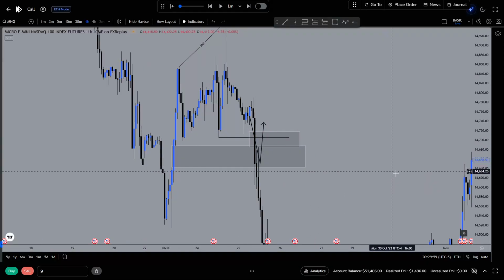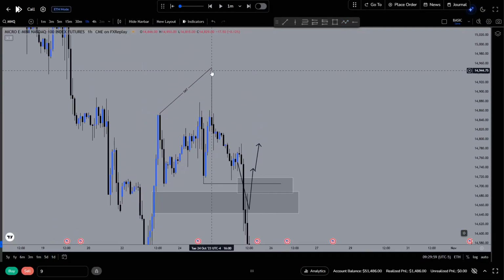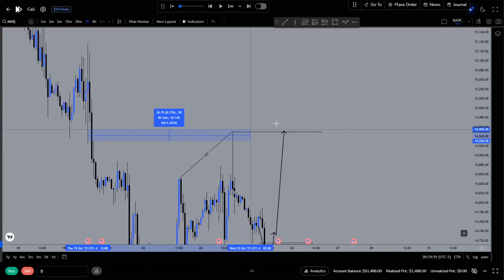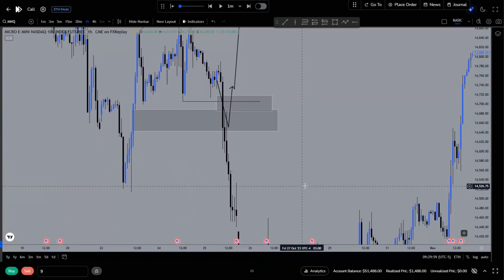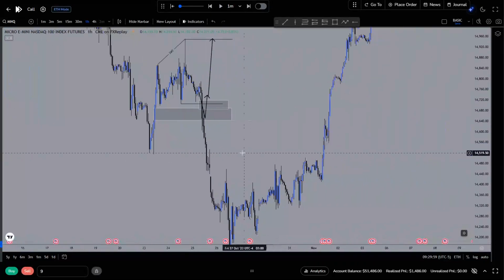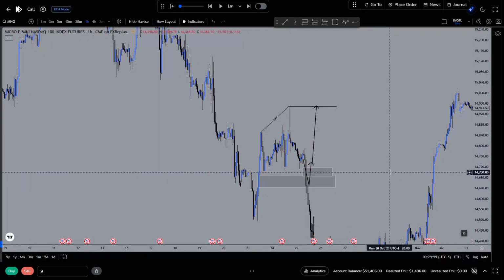I don't know if you're following me, but after that inverse, I would like to see longs towards this high, or this high, which is, for example, this wick. So I would like to see longs towards this, and then if we enter a gap and inverse another one, then I would see shorts towards a low. So it's really reactive. You have to react to what price is giving you, and depending on what inverses and what happens, you take what price gives you.